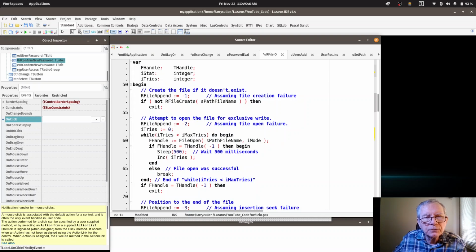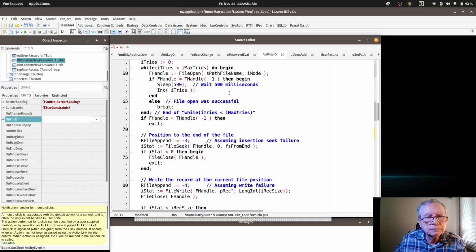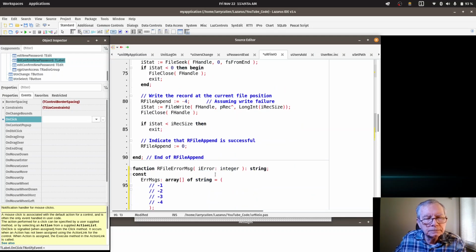A -1 is file does not exist, right? So that's going to be 'file does not exist', and comma. Oh, I can't do it that way. I got to put in curly braces. That will work. There we go. I got to fix that.